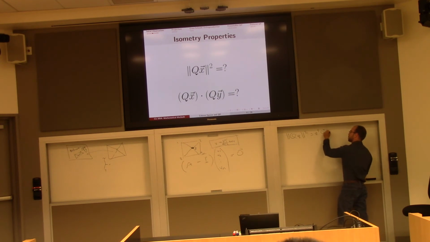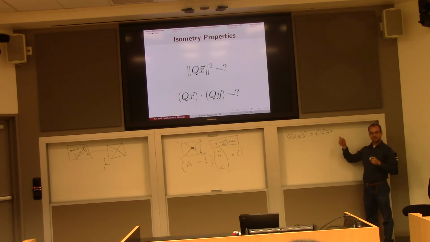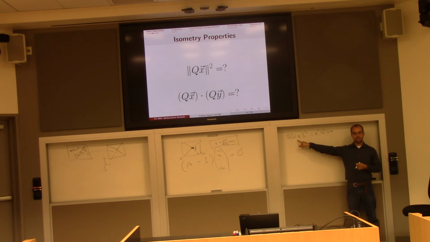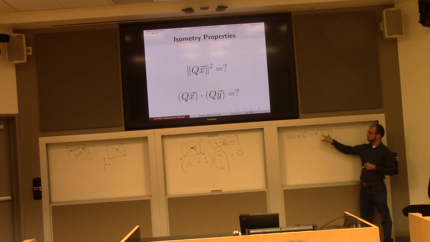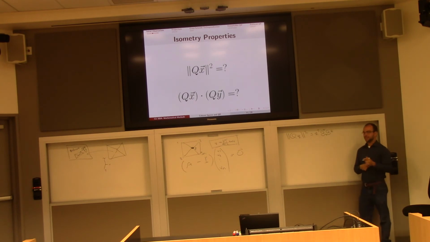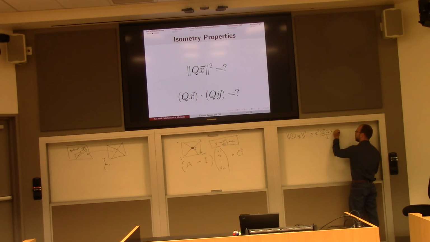the same calculations. You know how your 0th homework made you do these calculations 100 times? There's a reason. So remember that the norm squared is the dot product of Qx with itself, and that's the same thing as this guy transpose times itself. What is Q transpose times Q? Identity. So in the end you get x transpose x, and that's equal to the norm of x squared.